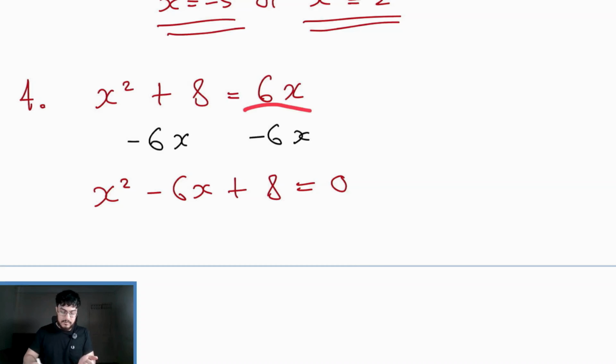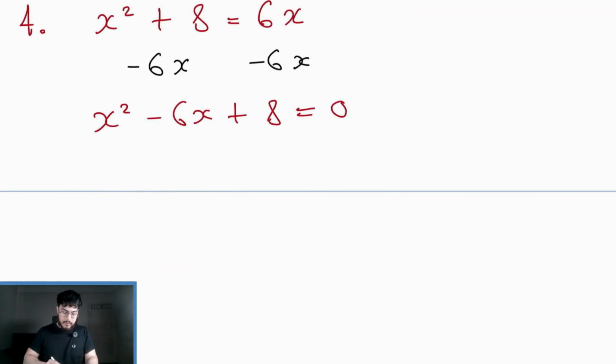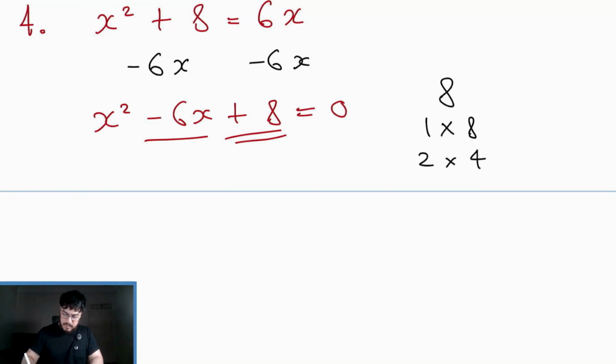But yeah, it looks a bit different, but all you do is go back to your fundamentals. It's a quadratic, it needs rearranging to equal 0. Let's do exactly what we always do. And now we have a quadratic equals 0. Look for the factors of 8 and things that add together to make minus 6. So if we have 8, that's 1 and 8, that's 2 and 4 and nothing else. I know that 2 and 4 in some capacity can make a negative 6. And so I can tell you that it's going to be minus 4 and minus 2.